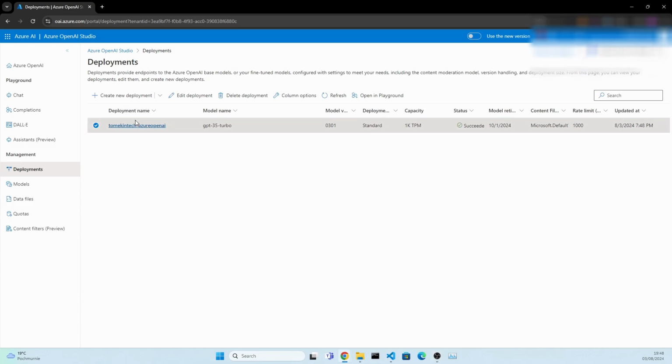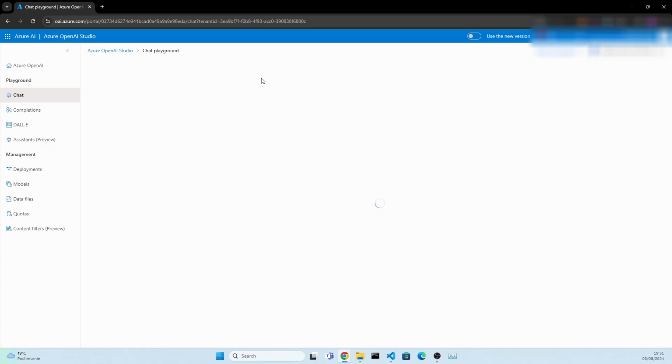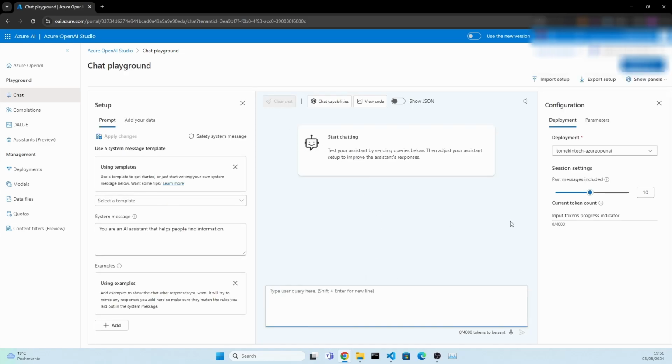Now what has happened is we have deployed the model that we will be using. What we can do now is, for example, open this model in playground mode, where you are able to use your model in different settings. And here you can just use it as a normal ChatGPT deployment. In fact, let's try to say hi, and it will answer something for us.